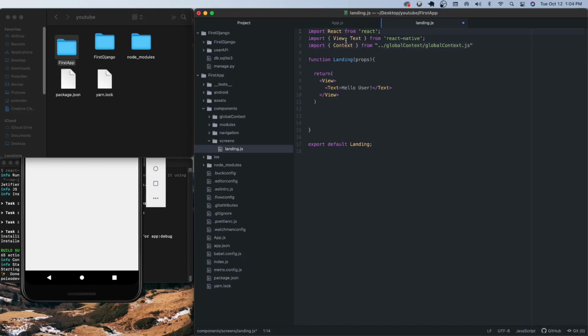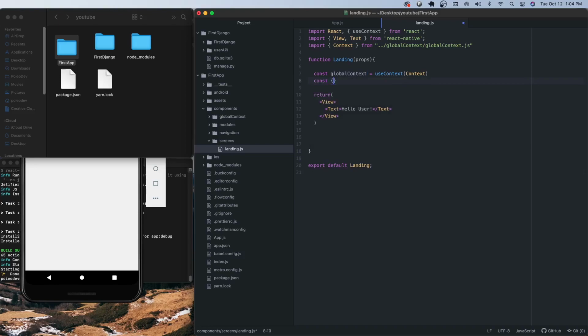And then from React, we are going to import useContext. And then right here, we are going to add const globalContext equals useContext. And we could actually get away with not using this. I don't know. I like to use it.